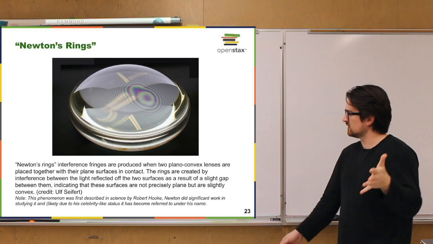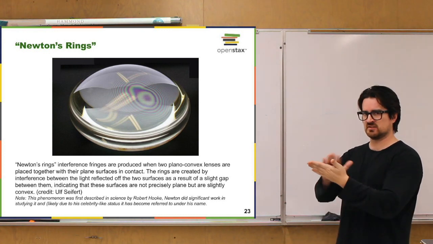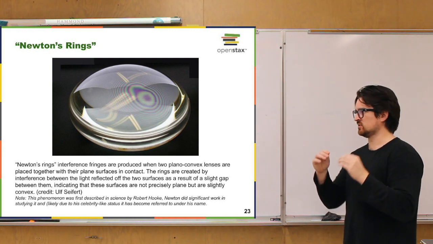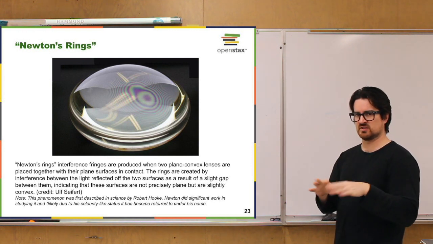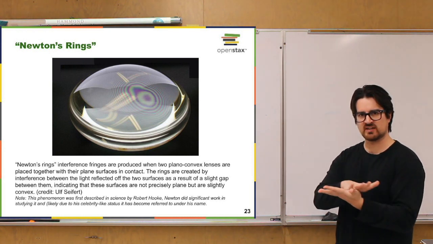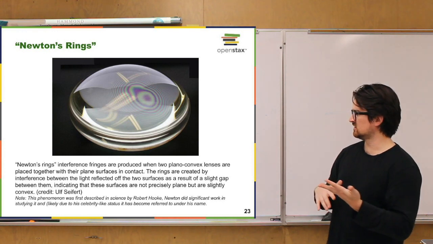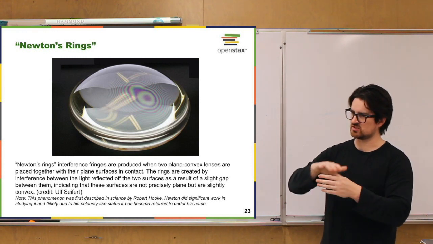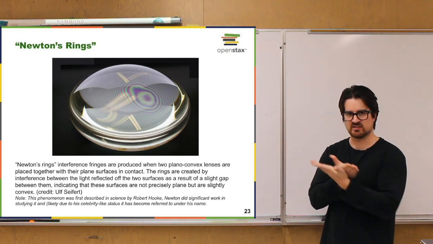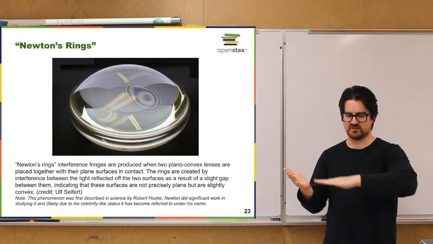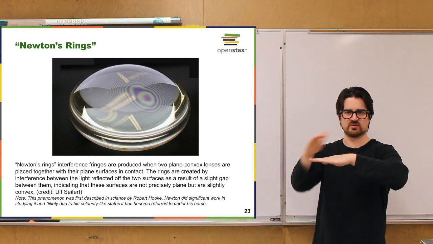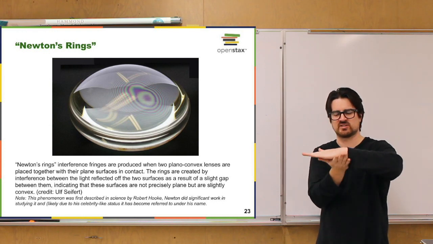It's an interesting application of this process, where there are gaps between these materials, air gaps, and you see these patterns forming. You get these interference patterns. One way that's used is to check the accuracy of lenses. In this case, there are actually two lenses that are convex on one side and plane on the other side. So you're essentially making a lens that's flat and has this curve that's perfect for what you want, but it needs to be perfectly flat on the other side.